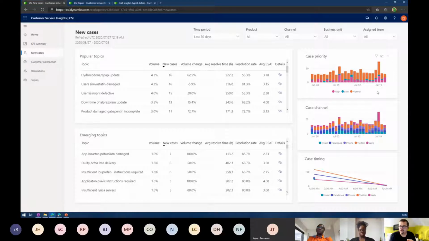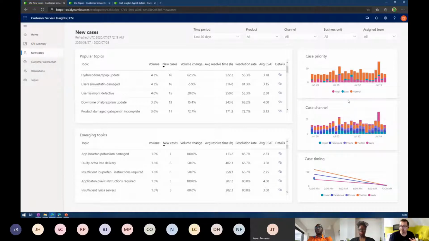And on this right hand side, you can see the case priority over time. We've managed to keep our high priority cases pretty low, apart from that peak. And the same with the normal cases. There was a peak a few days ago, so maybe that's worth looking into. And as that progresses over time, you want to make sure you're not getting higher priorities of particular cases on a day, because that could have an impact on your CSAT scores and all the rest of them.